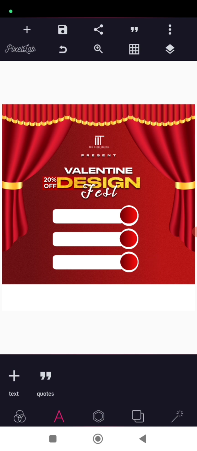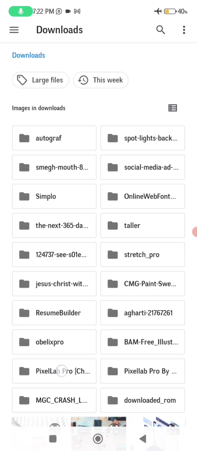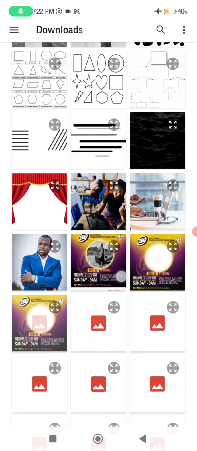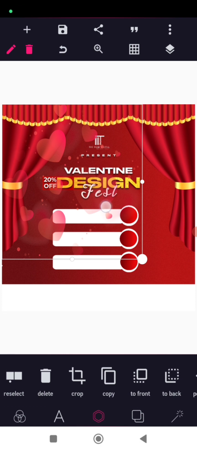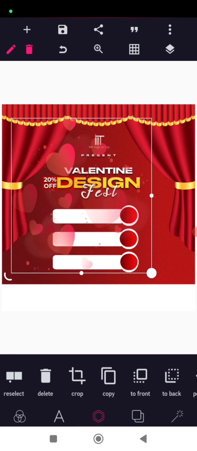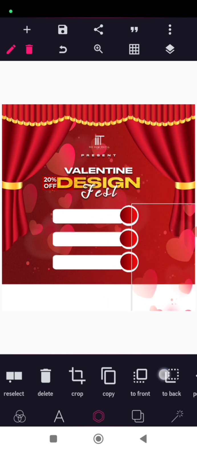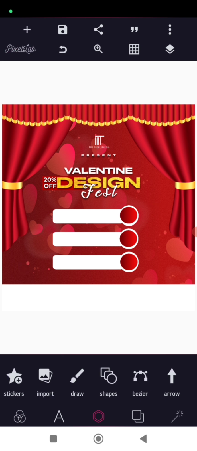Okay, so another thing we need to add to the background is a love design. So let's quickly add that. A love design that gives it this feeling of love. So we'll be using this. Just copy it. Now we're taking it to the back. So copy it again and use it here to the back too. So we just lock both of them so it doesn't interrupt our design. So our design is coming more to life.